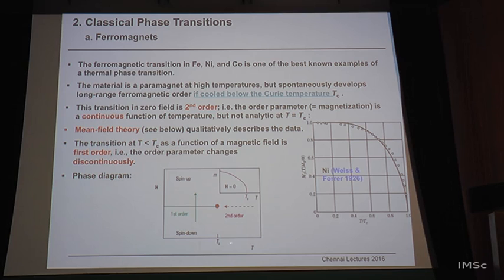And here you see, for instance, the historic experiment by Pierre Weiss on nickel, where they measured the magnetization versus the temperature, and they found it goes down and follows approximately a square root. And here is a schematic phase diagram, magnetic field versus temperature. Here is the Curie temperature, here is the ferromagnet, here are the polarized phases, and what the experiment does here is it comes down in temperature at zero field straight towards this critical point. And here is the magnetization versus temperature schematically. And the solid line here actually is Weiss's very own mean field theory.